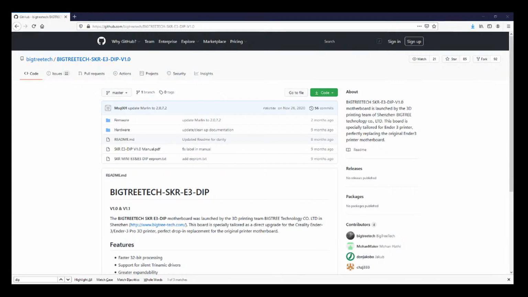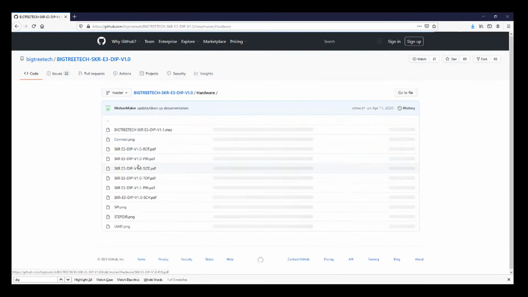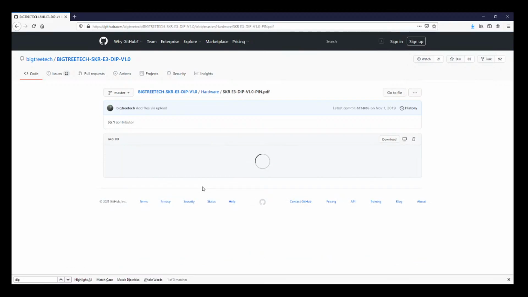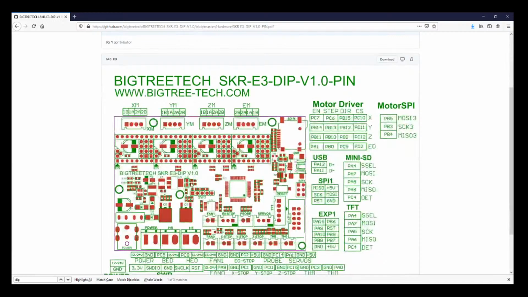So on the web page, what I see is hardware. I'm gonna click on that, and first thing I'm looking for is pinouts. The next thing I would be looking for would be the actual manual. So as you can see, it's telling us where everything is. So you got your X motor, your Y motor, your Z motor, your EM motor, which is your extruder motor.